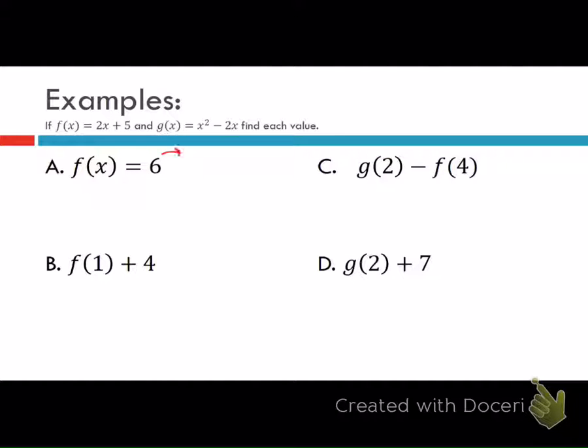So notice this is outside of the parentheses. Do you guys see that? It's outside of the parentheses, where before they were all inside. So outside and output start with out, right? And output corresponds to y's. Remember, f of x is the same thing as y. So this is saying y is equal to 6.